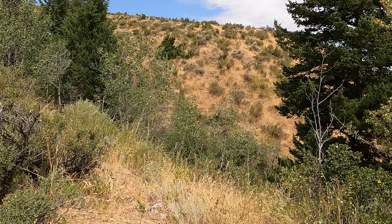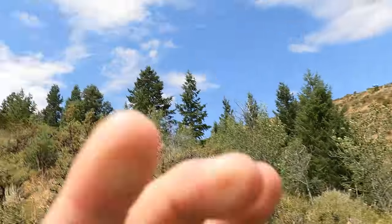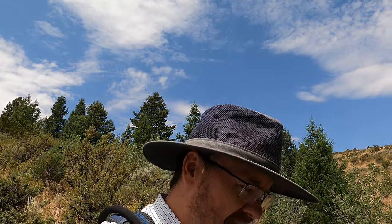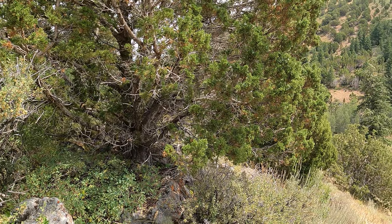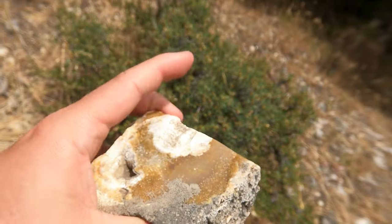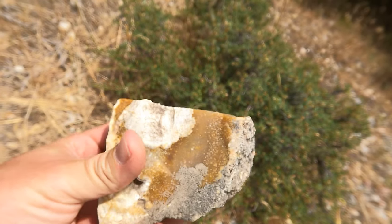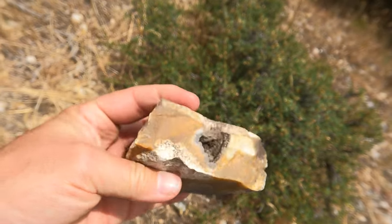The stuff we found at Hartley Canyon was definitely much better. There's definitely warrant for the searching, but where my health is right now I'm still in a situation where I've got to really take care of my health. So at this point I think that's about as much hiking as I can really do for today. If I find anything on the way back down, great. Found something on the way down — I saw this piece, it's got a little pocket right there with a little bit of agate lining it. Kind of a brown jasper but agate mix.